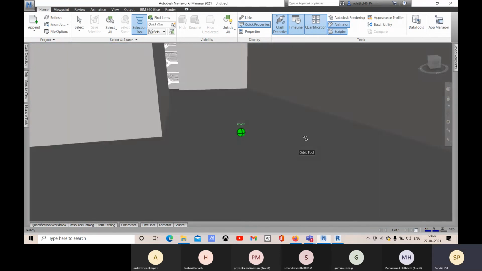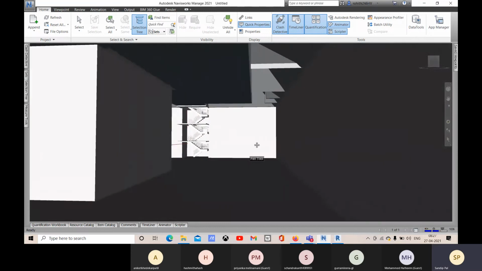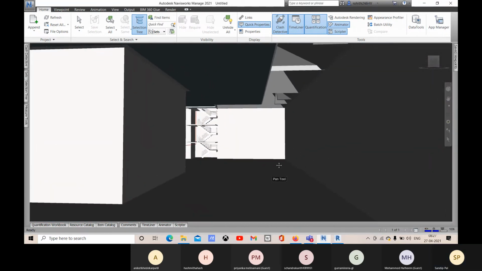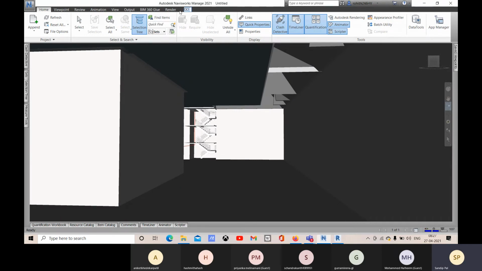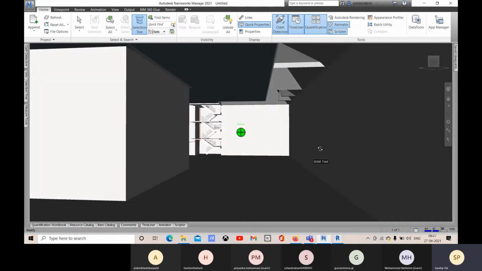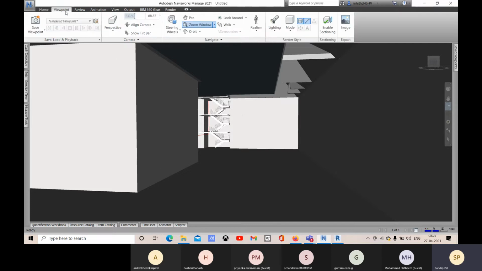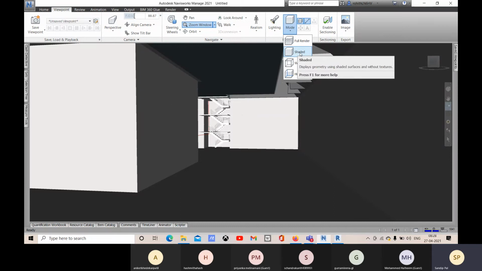Okay. So right now I'm within this building, with my zoom. And if you want to change the view, like you want to change the visual style, you can come to this viewpoint tab. Within this tab, you have this mode. So right now you are in shaded mode. You all know about the shaded visual style.